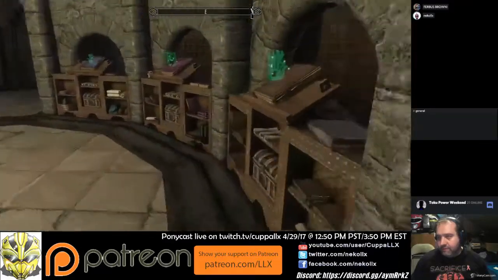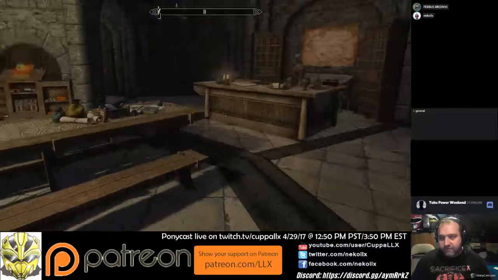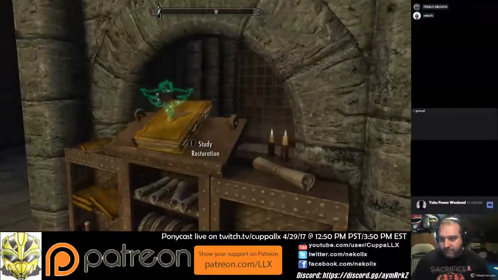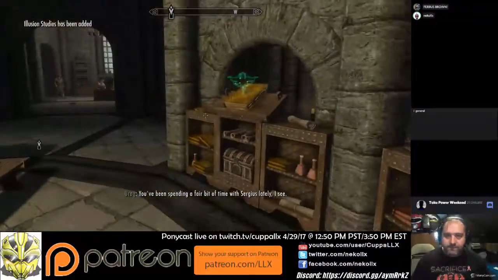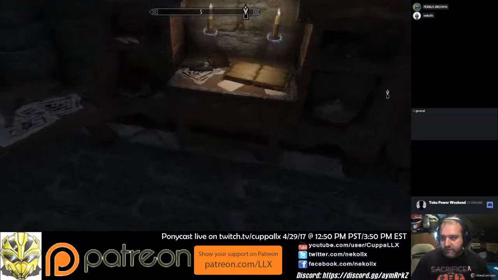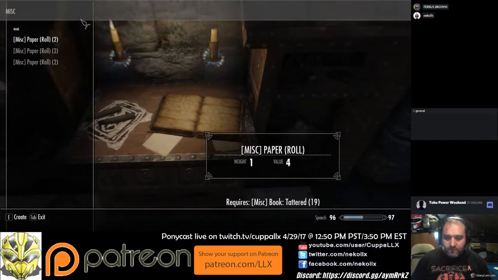Let's see. Destruction, conjuration, enchanting, illusion, alteration, restoration. Let's go with illusion studies today. You've been spending a fair bit of time with Sergius lately, I see. And we want to go over here. And recycle a bunch of books.